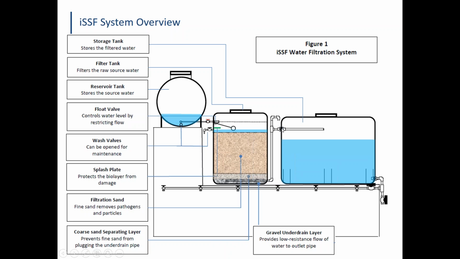So those of you who are familiar with the household biosand filter will know that most of those have their riser pipe on the inside. With this system, it's on the outside. And then water travels all the way through here into the storage tank, where it can be accessed when needed by opening any one of the taps in the system here. And you can put taps wherever you want.